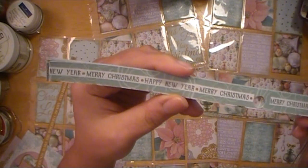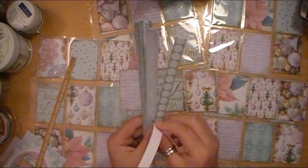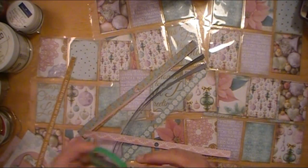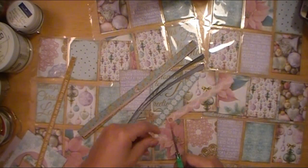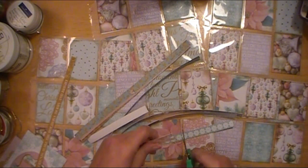These even have words on it. So all you have to do is cut these in half. Let me show you what I'm trying to say, because I can't seem to spit anything out tonight. So you just cut it like this on either side of the circle. That's your word, Abby. Good job. I couldn't spit it out.